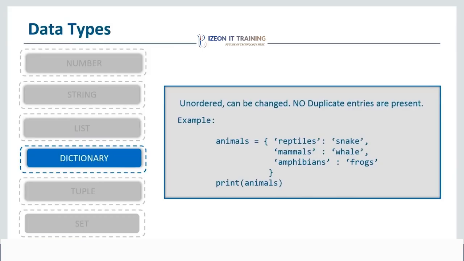A dictionary is a collection just like a list, but it is unordered, changeable and indexed. So we have a key value pair in a dictionary and we can use the keys as indexes because they are unique, but the values in the keys can be duplicate. As you can see in the example here, I have the dictionary name as animals and in the curly brackets I have declared the key value pairs. So let's try this in the Jupyter notebook as well.